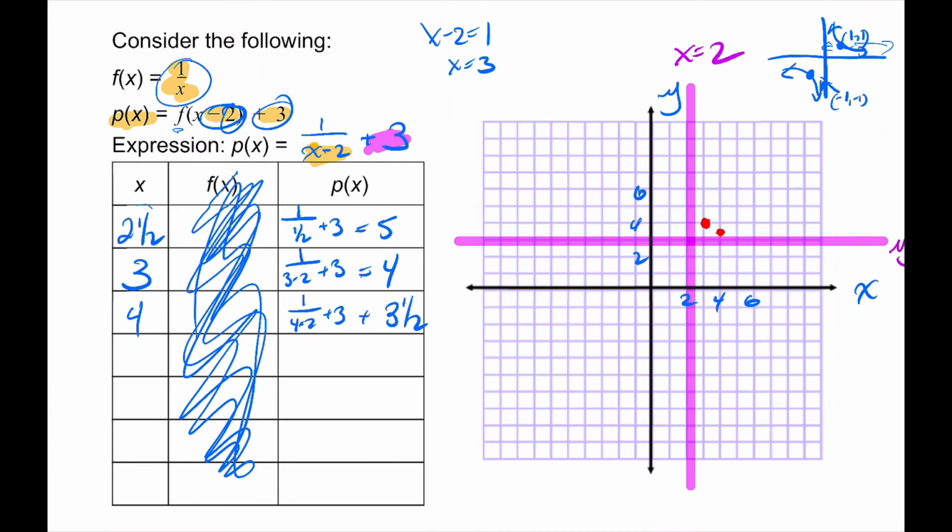And then the next one is 2.5 and 5. Again, we're close to 2, but not there, and our point is higher. So again, this is a good indication that that point is valid. So we're going to connect those 3 points with a curved line, and again, drawing the ends of this line really close to our asymptotes, but not touching them.